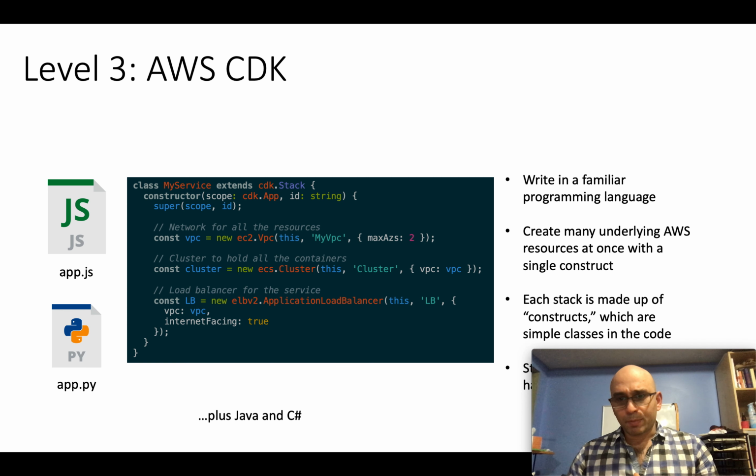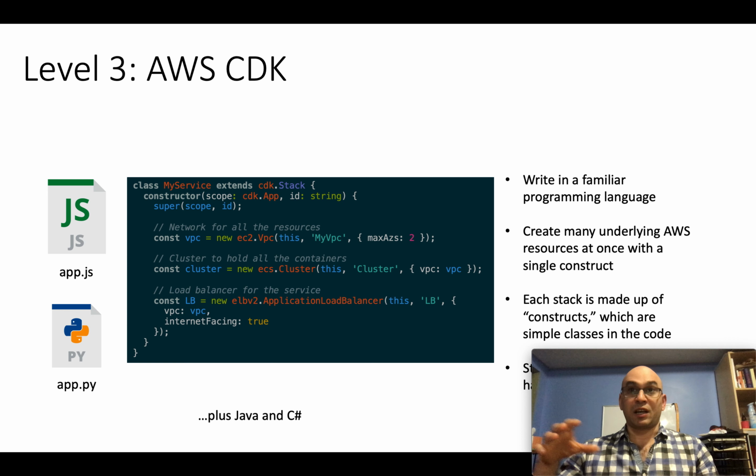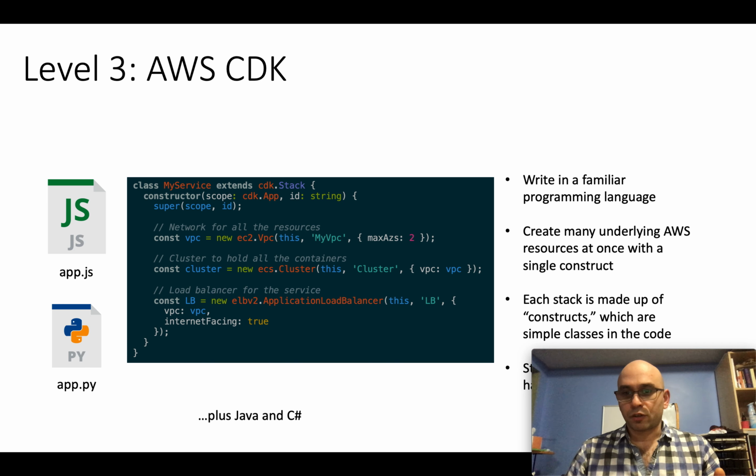So an app consists of multiple stacks, one or more stacks, and a stack declares one or more constructs. So a construct might be mapped to a specific AWS service or a higher level mapping where it might cover multiple services, or it might cover a specific, I would say, feature of a service.